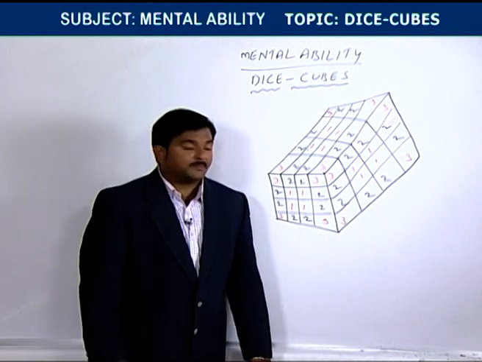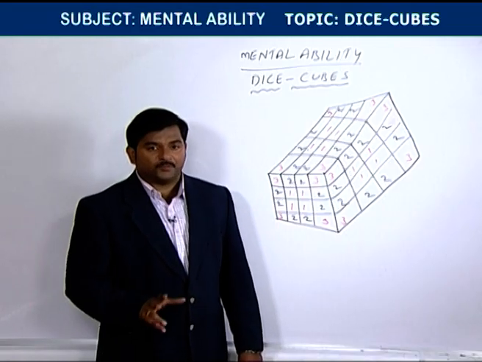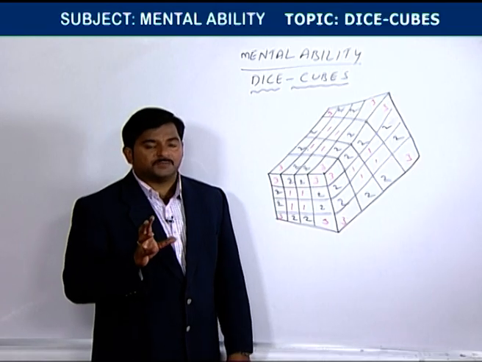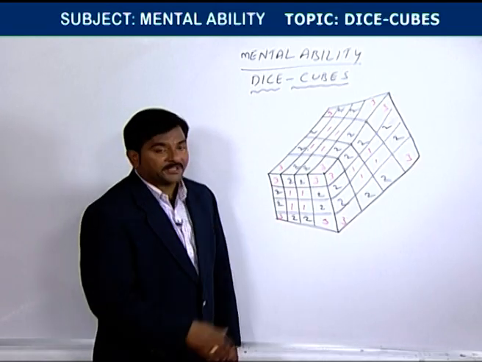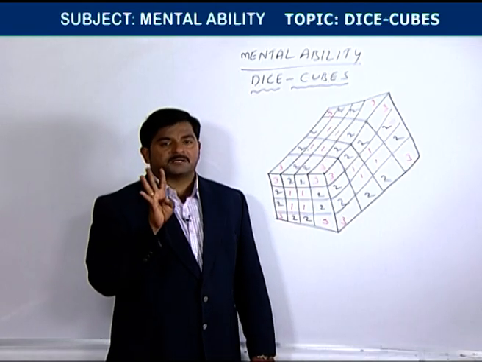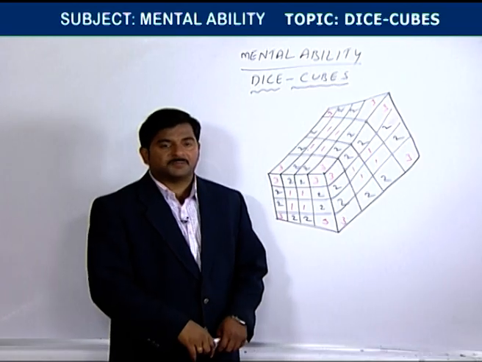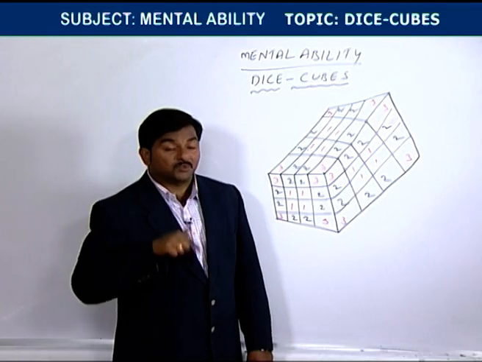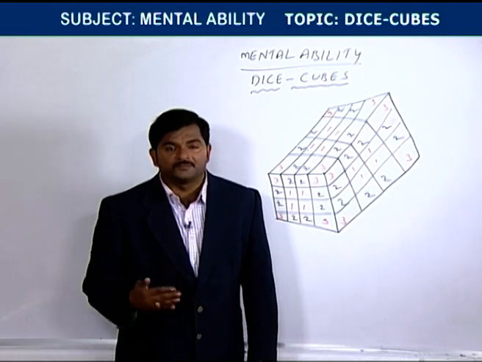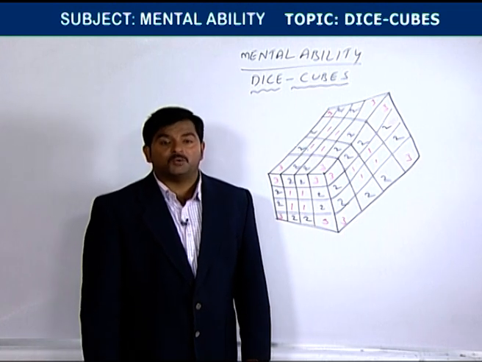Just non-maths students, pay attention here. Think that a cube is there, and all 6 surfaces of the cube are painted. ఆ ఘనం యొక్క అన్ని ముఖాలకి ఏదో ఒక పెయింట్ వేసాం అనుకోండి, then we will come across the following 4 conditions. Condition number 1... and one more thing I am doing, I am painting all the surfaces of the cube and dividing it into various small unit cubes.